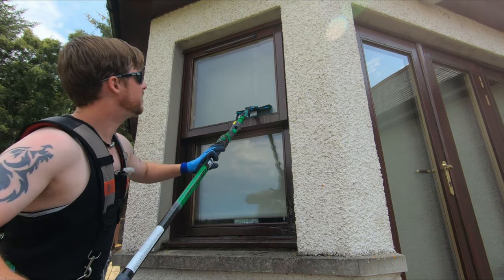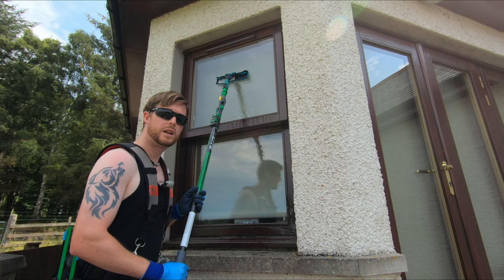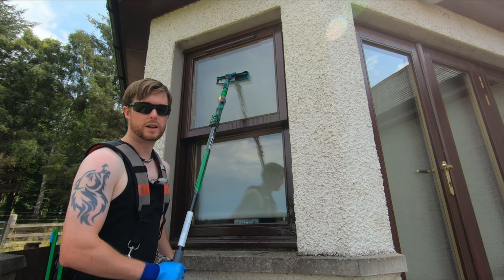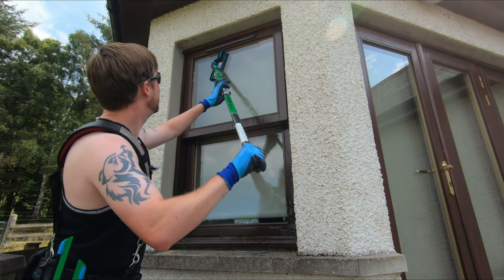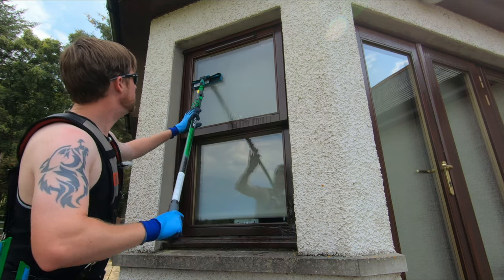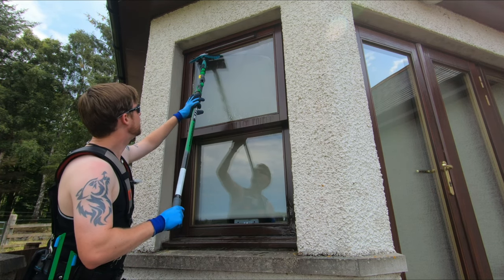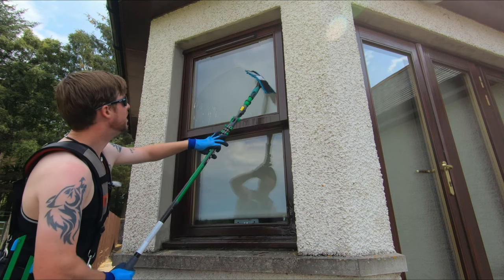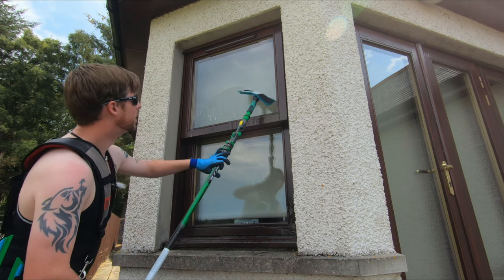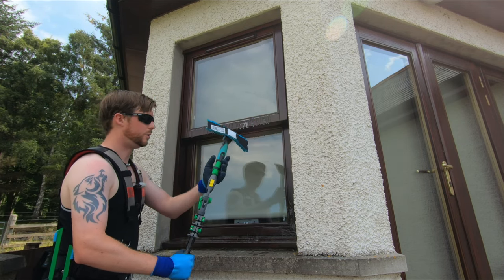Now this is a very, very hot day today. There's a heat wave just now where we're getting temperatures very close to the likes of Australia, somewhere between 30 and 40 degrees Celsius at the moment in the UK. But I'm still using the same soap solution I normally would, soap on the applicator and just a saturated washer. So it does work in the heat as well. You've just got to be a little bit quicker in getting it off the glass. But as you can see, it works perfectly fine, no problem at all.